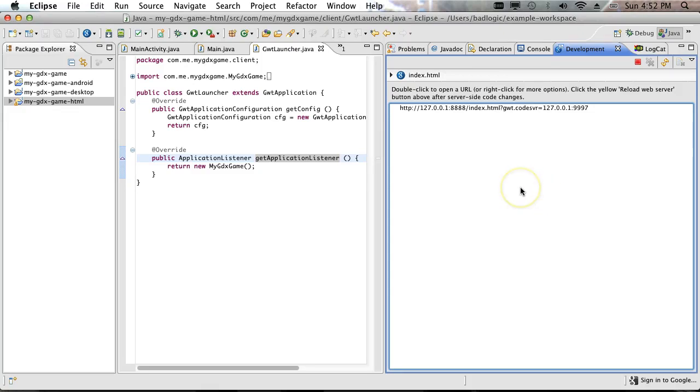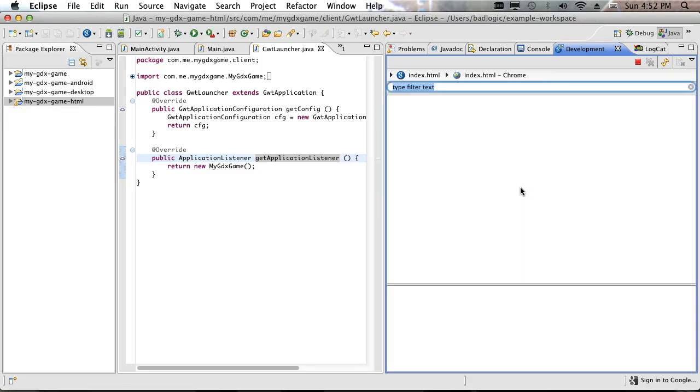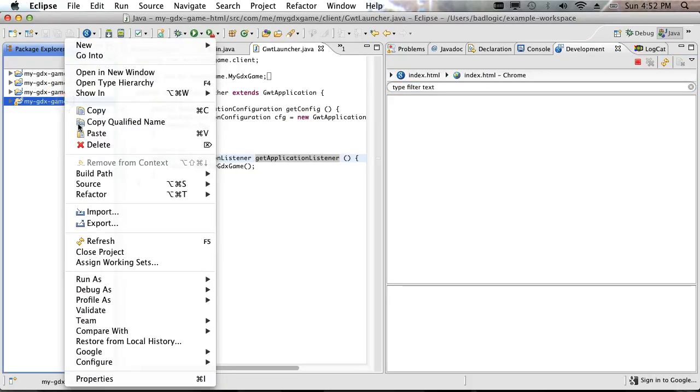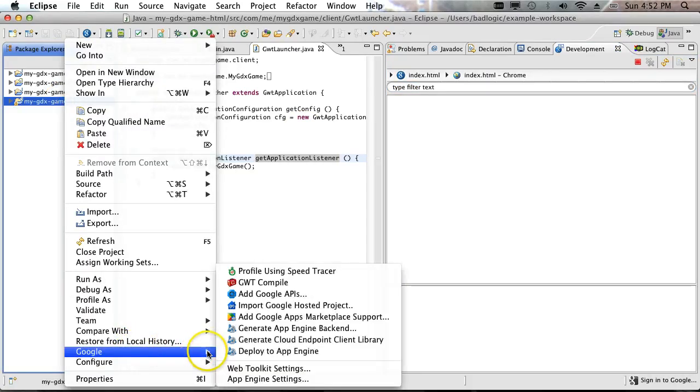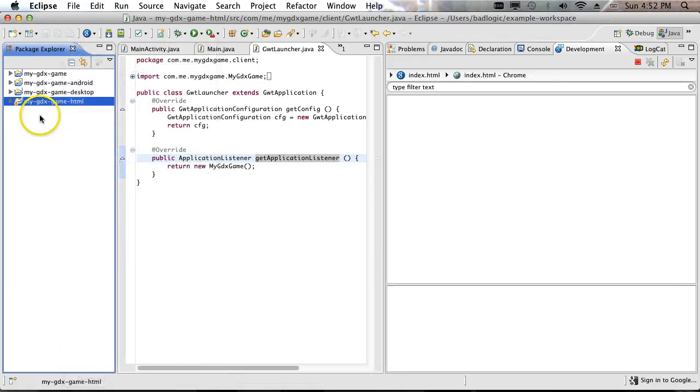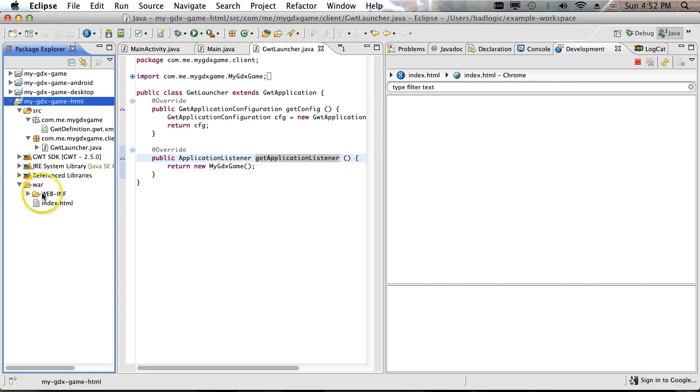If you want to deploy it to, say, a website, you will have to compile the application. And that works by just right-clicking, going to Google, and then say GWT compile. What will happen is that all your Java source code and all the assets and so on and so forth will be put into the war directory, and you can just copy the contents of this war directory, put them on your web server, and point your browser at the index.html file, which you can modify. In that case, the application is pure JavaScript, so there's no need for Java applets or anything Java related really. If you want to know more about that, just look up how GWT or the Google Web Toolkit works.